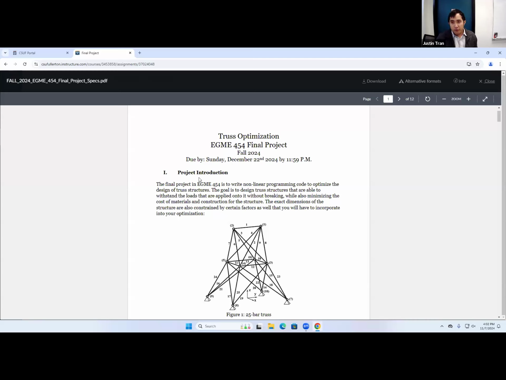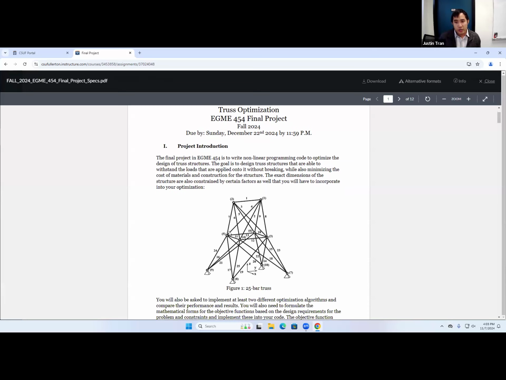Okay, so the final project for this semester is going to be what's called a truss optimization. You'll be given this structure here. This is a structure that is comprised completely of truss elements, and your goal here is to optimize the lengths of each of these truss elements to give an optimized design. Okay. So it's a nonlinear programming code, so you're not going to have access to the design variables in the objective function. So you're going to be unable to take any derivatives of the objective function. You're going to be solving it just by taking evaluations.